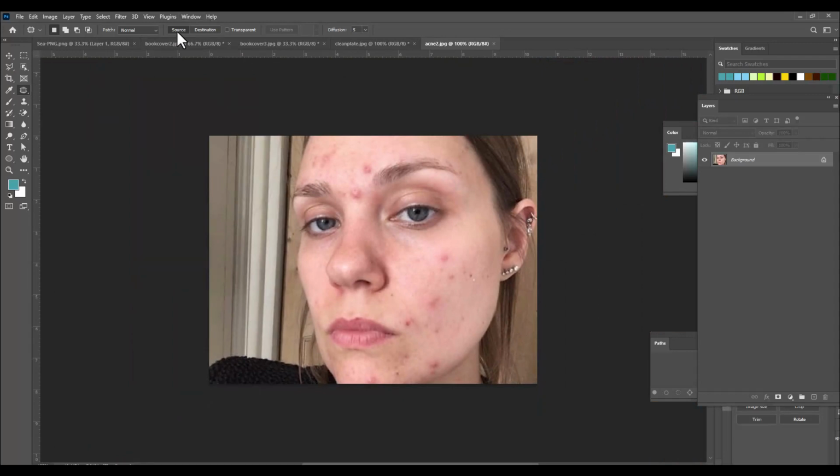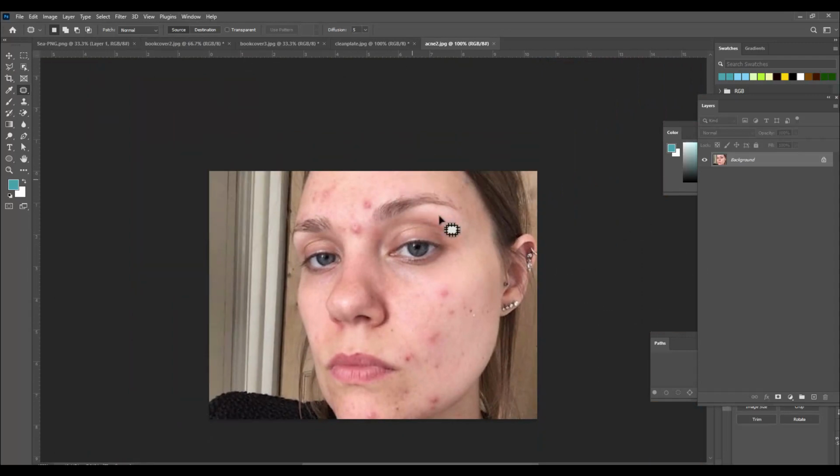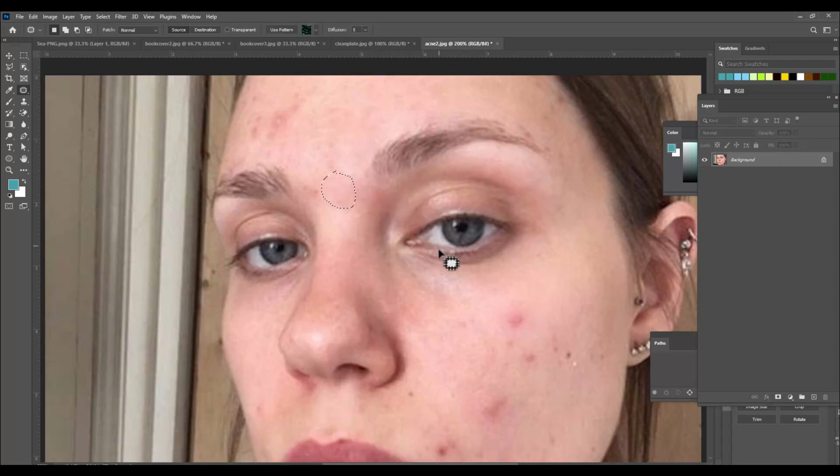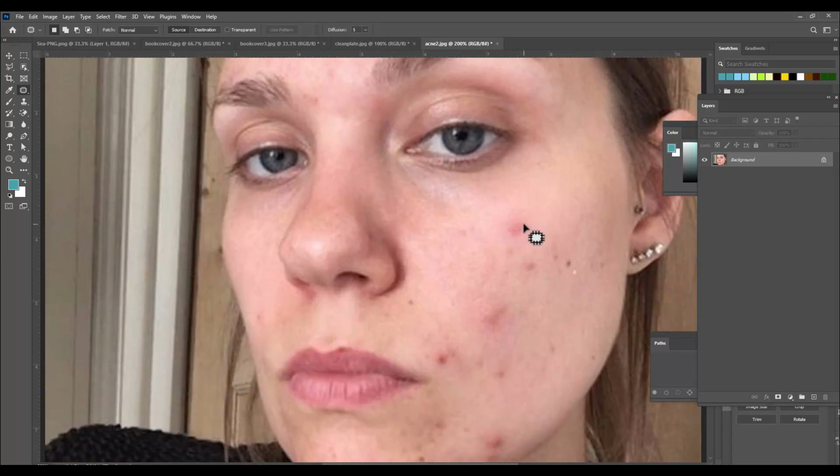Let's keep the option source active, and we just have to draw a selection around the problem area, and we have to find a similar background, the skin background here. Just we have to drag our selection towards that particular skin area. That's it. So now we can see, and we have to just repeat the same procedure for other areas.